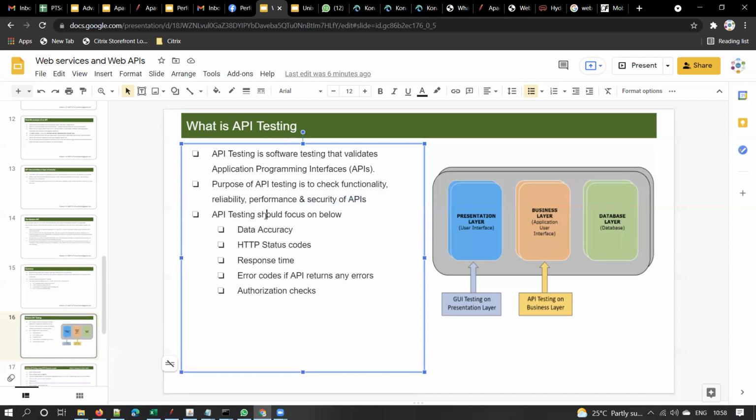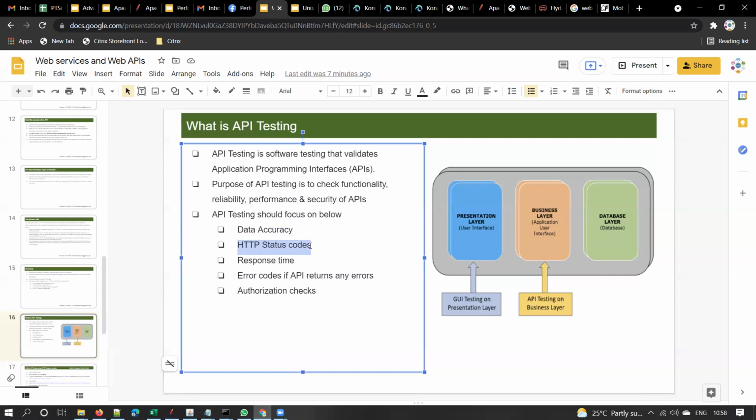API testing should focus on data accuracy, meaning how accurate the response is, and HTTP status codes. We know different HTTP status codes. There are 5 different classes of status codes, right? What are they, guys? 100s, 200s, 300s, 400s, 500s.